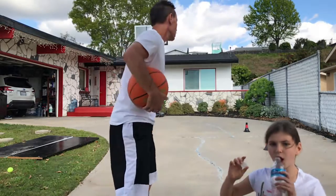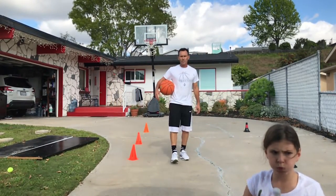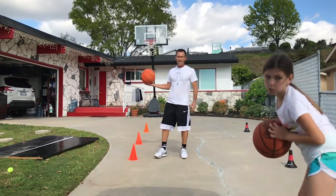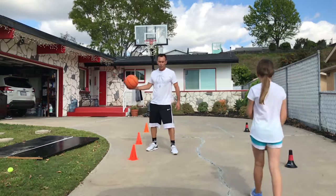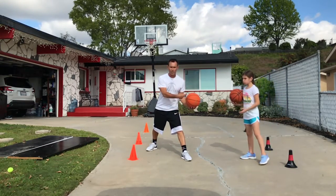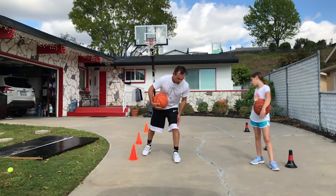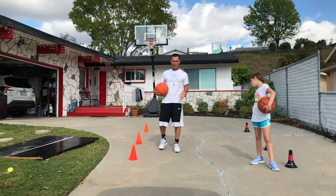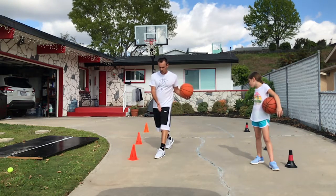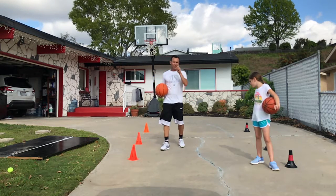All right, so basically, for those of you that weren't here the last couple weeks, when you do a normal crossover, your leg goes with the ball. See how my leg went in the same direction as the ball? Go through your legs and accelerate, your foot is in the same direction. With the KJ, you cross the leg over. So see how my leg is opposite of the ball right now. Okay? So that's the first step.